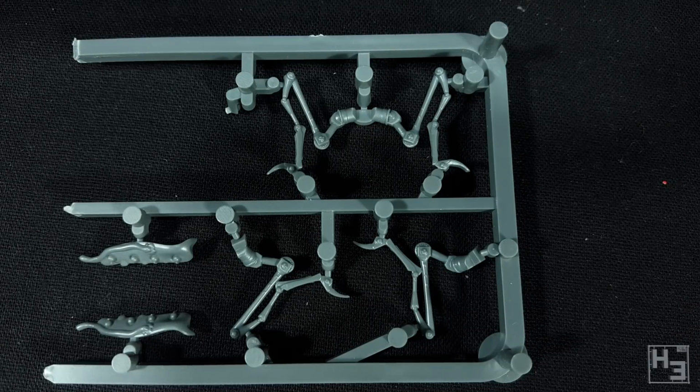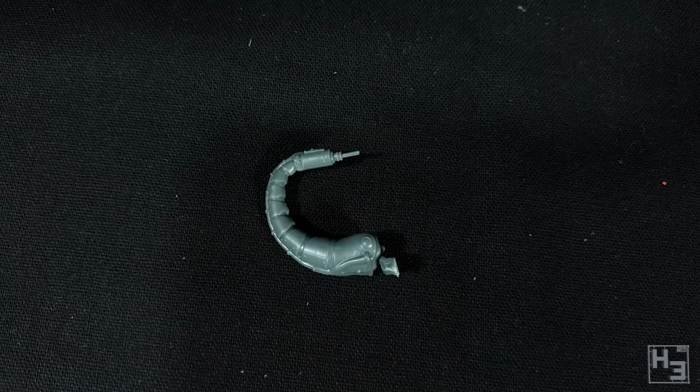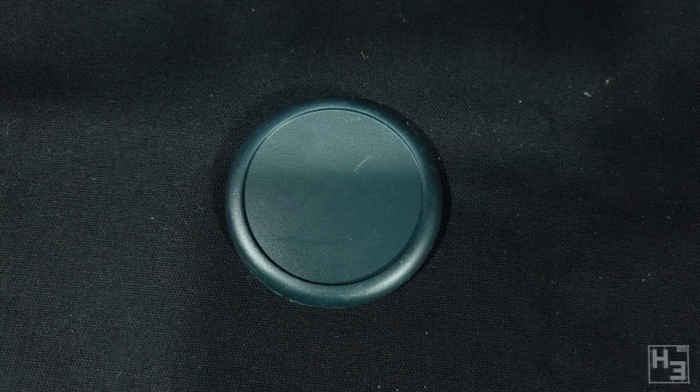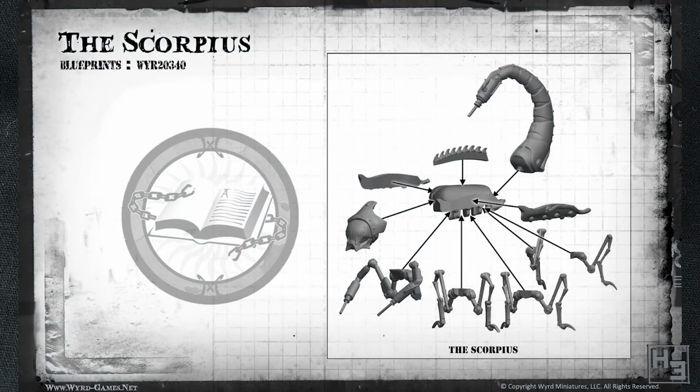The mould lines are obviously there. In fact, I think they're heavier than on some other Malifaux kits that I've built. That said, they're still very light and almost unnoticeable, and they'll take minimal effort to remove. And there's a base. Look at how basey it is. So basey. There are no instructions included with this kit.